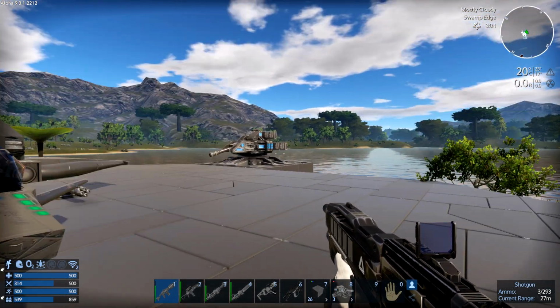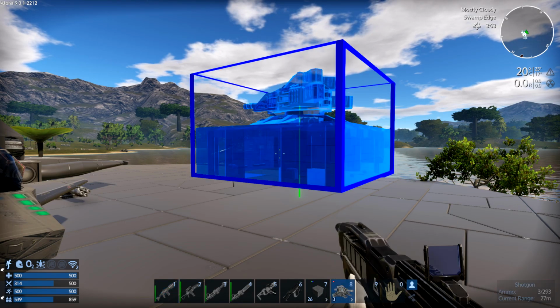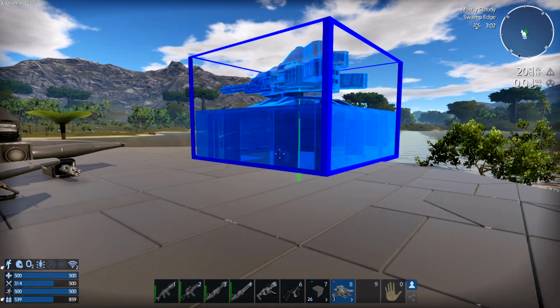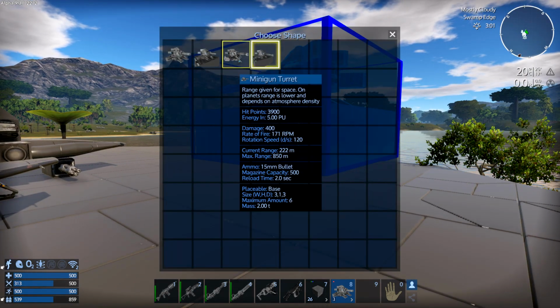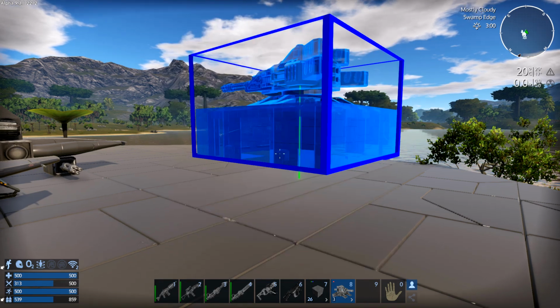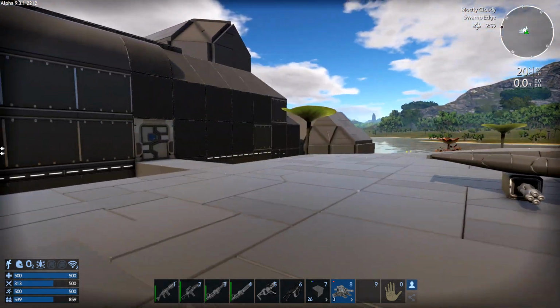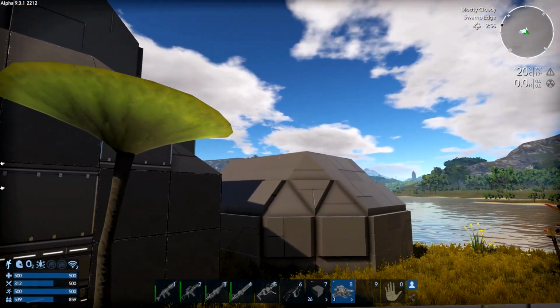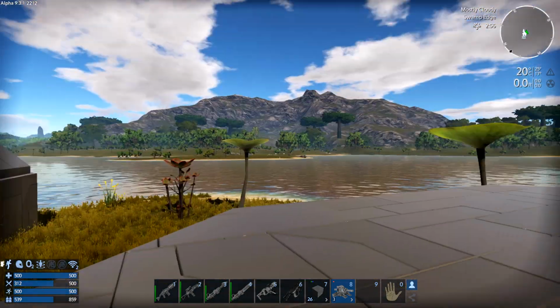Alright, we've got a couple more of these guys. We may as well put them down. What is this one though? Retractable. Oh wait, this is a minigun turret, and those are cannons. Oh, okay. Oh, I want miniguns. Why wouldn't we want retractable miniguns on our base? Up there. That would be a great place for a retractable minigun.